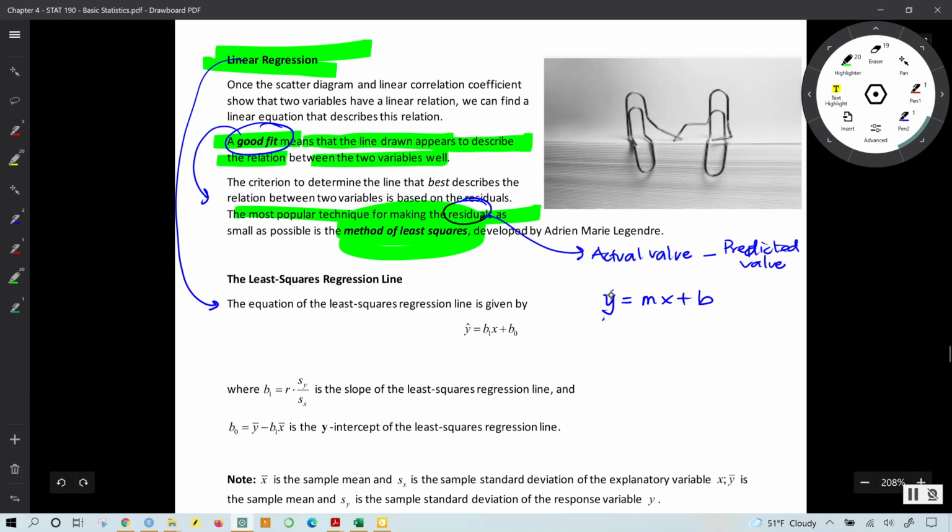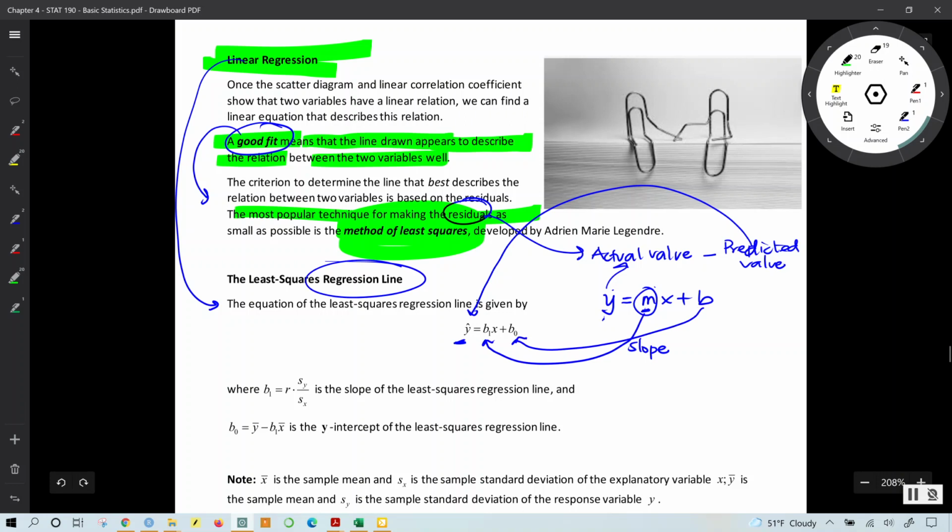Your y is the observed value and the predicted value is y hat. Then instead of using m, which is just an arbitrary choice of letter, we're using beta 1, and that is still the slope of what we call the regression line. And b is beta naught, which is the intercept of the regression line, or the y-intercept. So whenever we want to fit a regression line, this is what you need to know. We need to find the values of beta naught and beta 1.